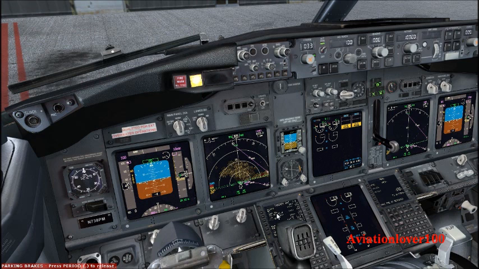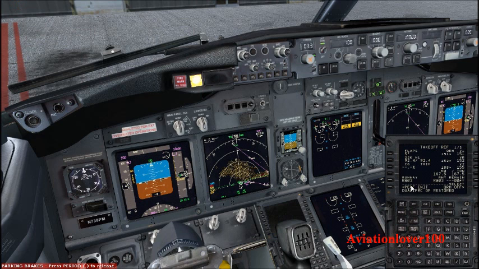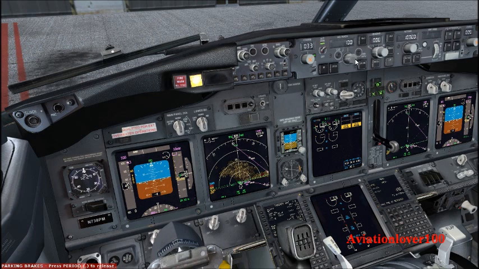If you come down here, that's the FMC. See here, my V2 speed is 155 knots. And you add 5 knots onto that, which is 160 knots. So you put that into here, 160 knots. Like that. Altitude is 10,000 feet, which is already in. You're not on the LNAV.